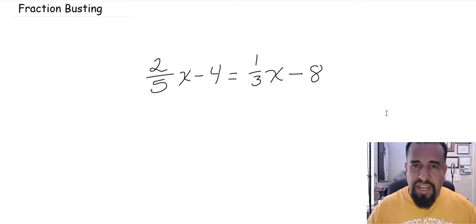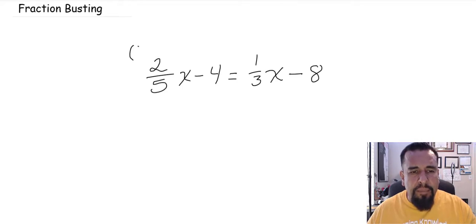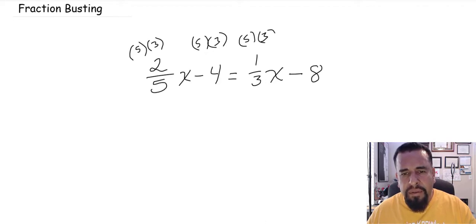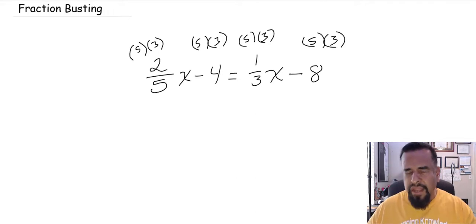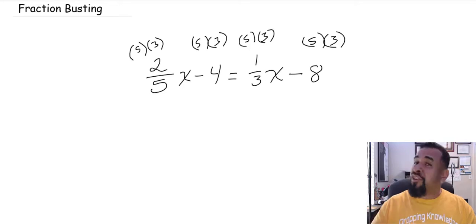Let me show you a trick in case you don't want to go through that. Since there's only 2 denominators, what I'm going to do right here is multiply by 5 and multiply by 3. That still equals 15, doesn't it? So here, 5 and 3, 5 and 3, and 5 and 3. That way I don't have to waste time looking for a least common denominator, especially during a test.